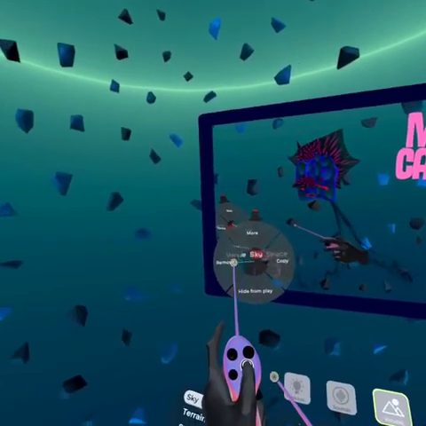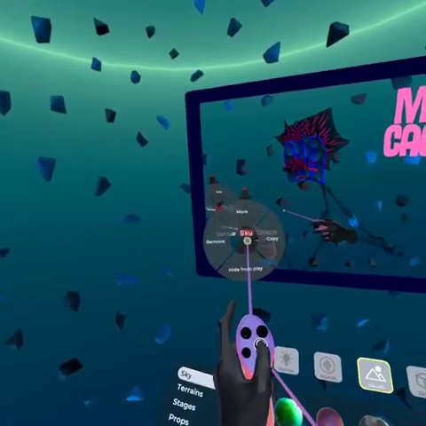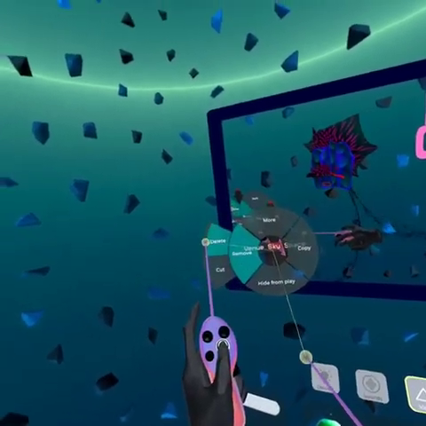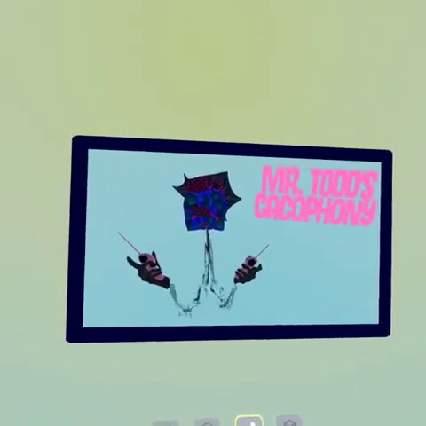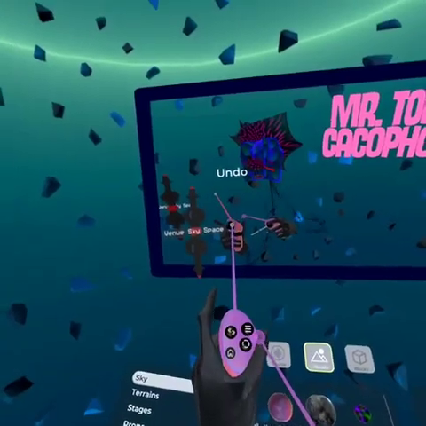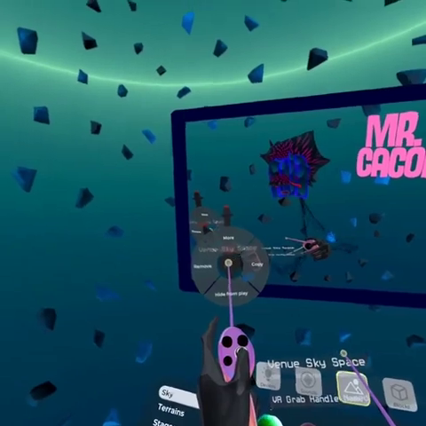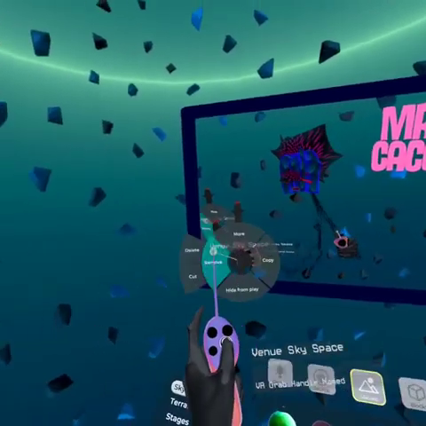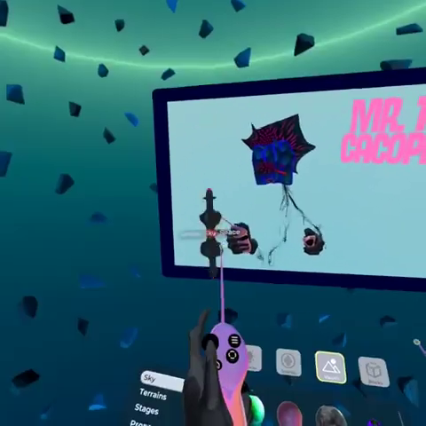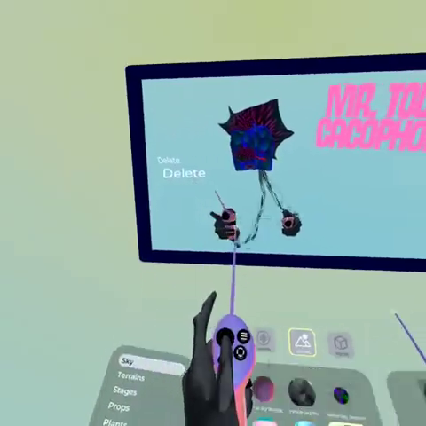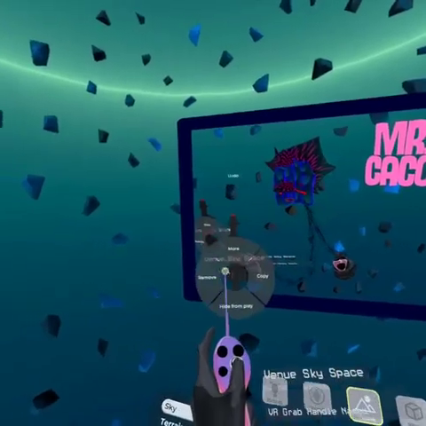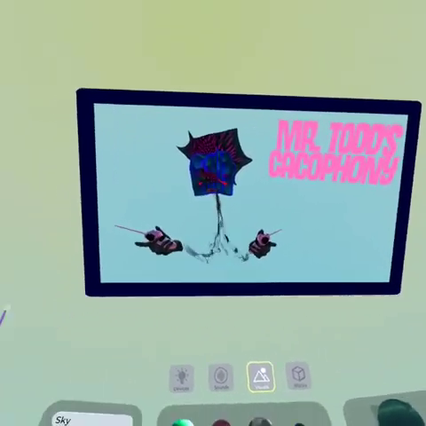One swoop over here, one swoop while you're holding down the button will delete it. Pretty neat, right? We'll undo that so I can show you again. Hold it down, delete it. Undo, hold down, delete it. You want to get into a habit of being able to figure out how to do that on a regular basis. Delete, undo, delete, undo, delete. It's nice to know.